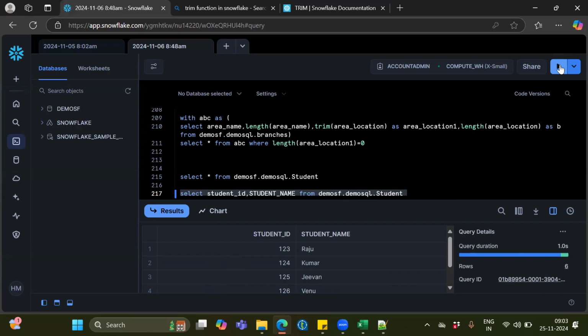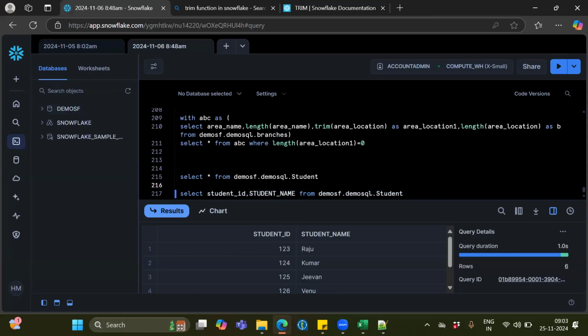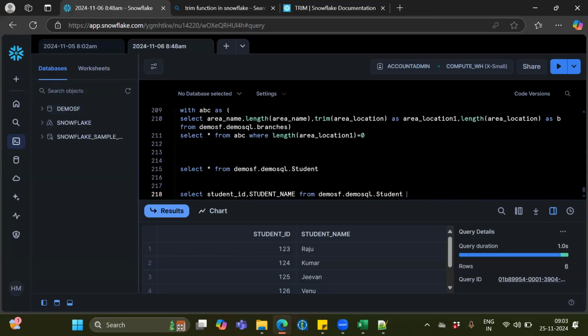To avoid this, we can create a view, so that directly we can tell on the phone itself, yes, execute this view. That view will be stored in the database. It is very simple.